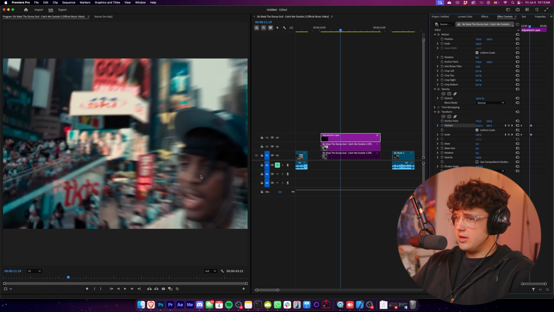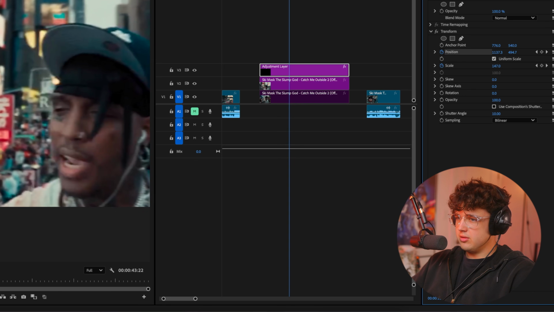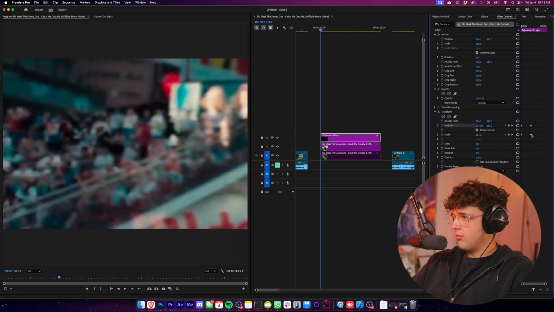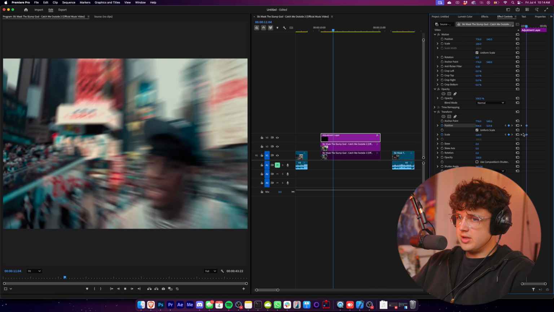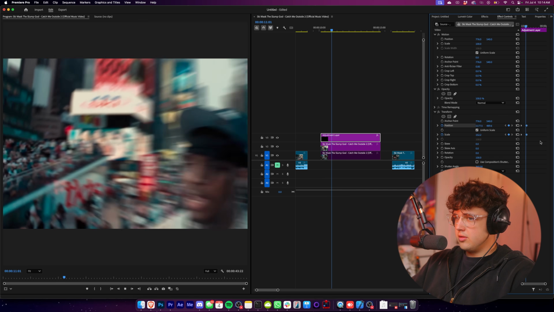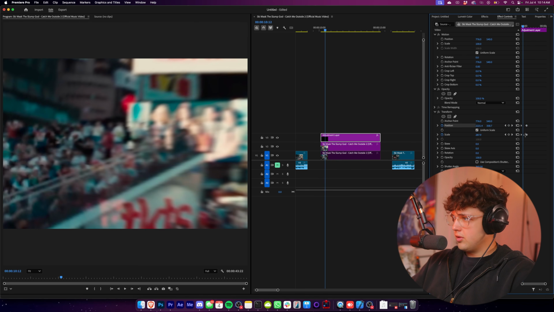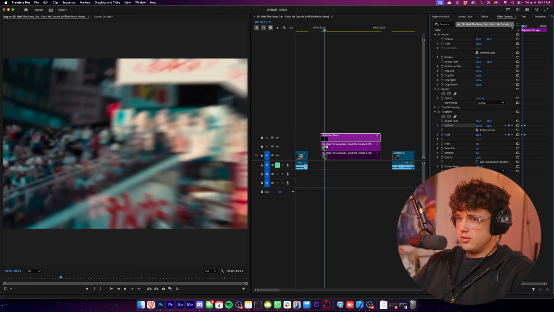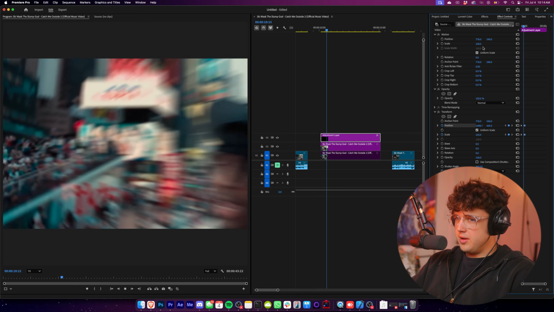Right, and you can see the motion blur if I turn this down. You guys can see there, it really helps sell the effect. I'm going to drag this over so it's a quicker transition. So kind of like that, right?